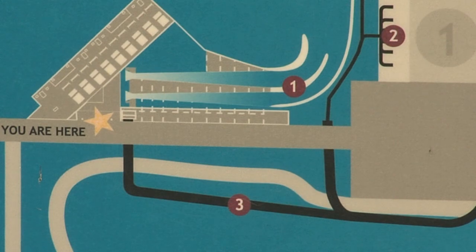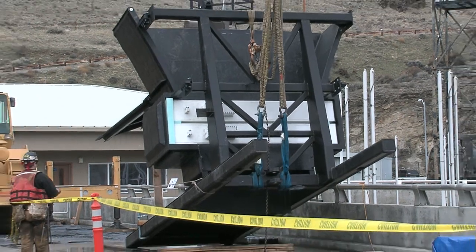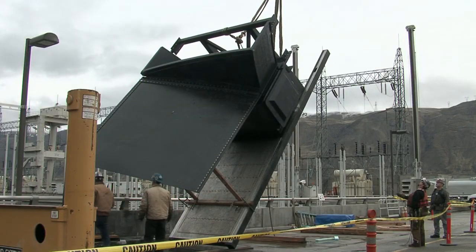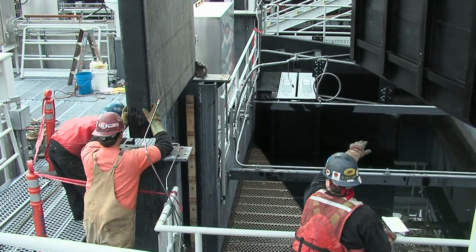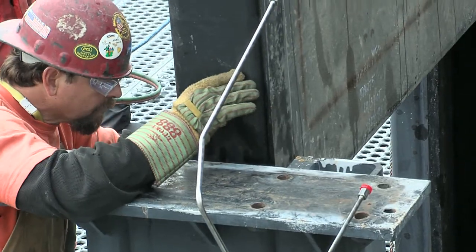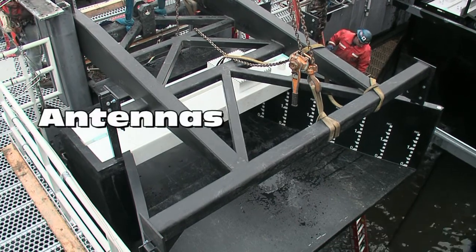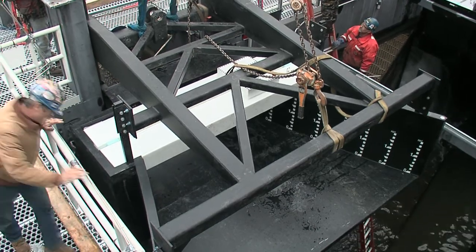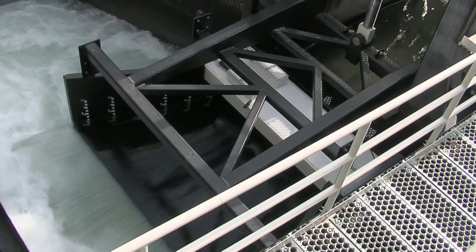Today the crews have been installing the brand new fiberglass reinforced plastic flow spreaders in the Rocky Reach juvenile fish bypass system. The flow spreaders are an integral part of our pit tag detection system that we're installing within this bypass. We went through a lengthy design process, and what we ended up doing was needing to replace the all-steel flow spreaders at the end of these two flumes with fiberglass reinforced plastic flow spreaders, because the antennas need a space around them where there's no metal, especially ferrous metal. So we rebuilt this identical to the original flow spreaders that were replaced.